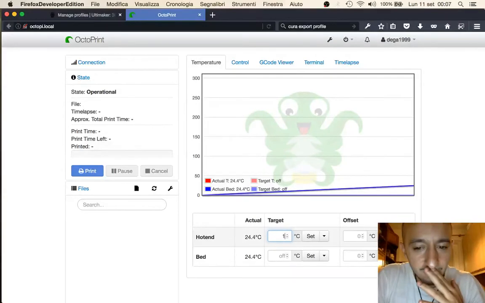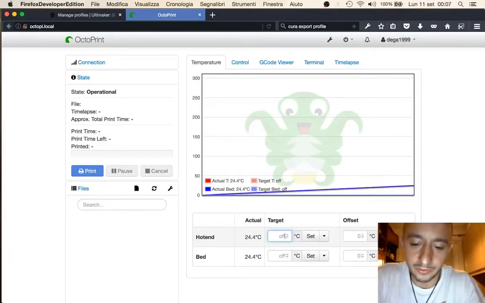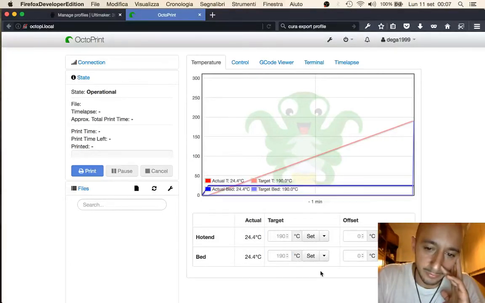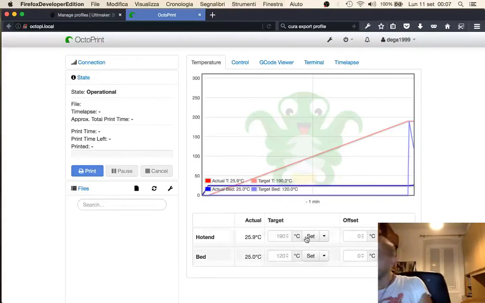Hot end. I don't know. Let's try. And this also. Yes, it's possible. Yes, perfect. So it's going up, but I'm not sure it's okay. Not bad.